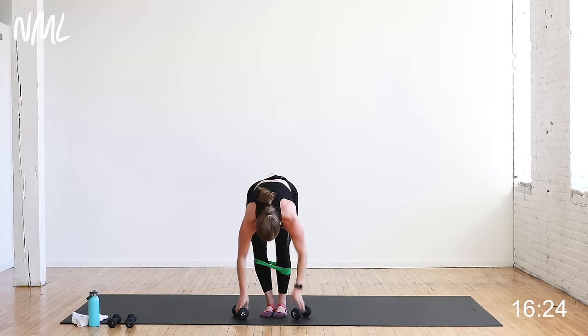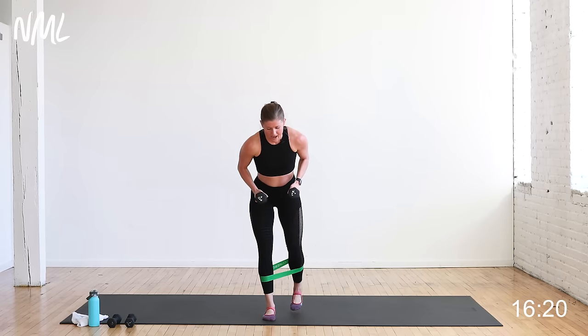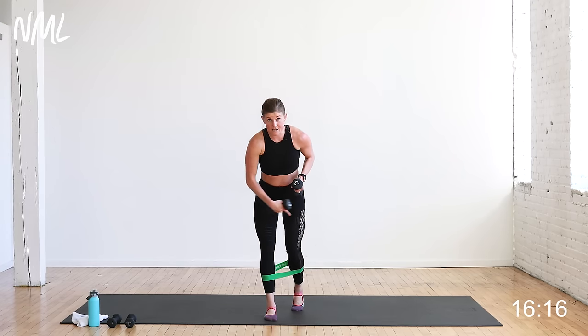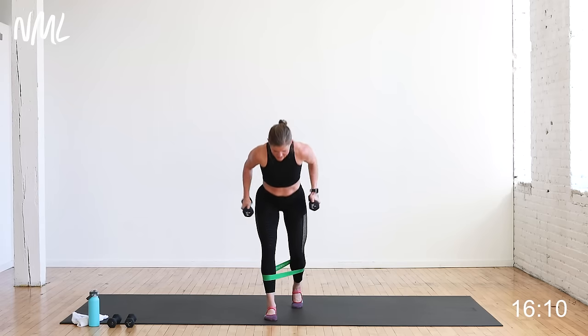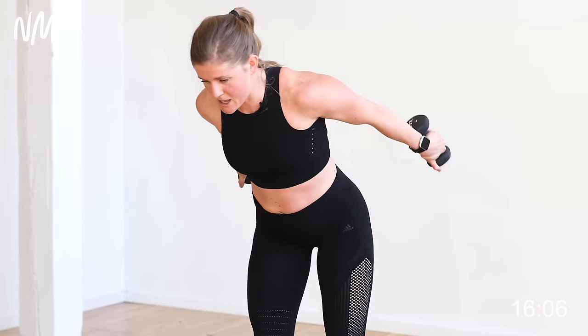I'm gonna adjust my band slightly. It's popping up on me. You wanna keep it never on the knees, you guys. Always below. Right here, take it to the back. Still 80% right here, 20% right here. Bend, extend, take it down. Up, triceps, tiny bend, big extend.